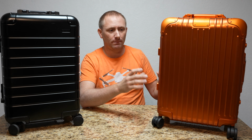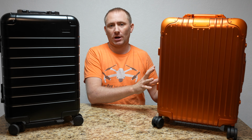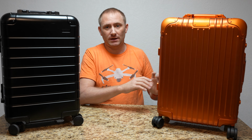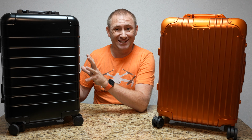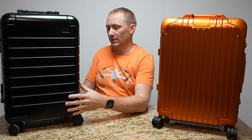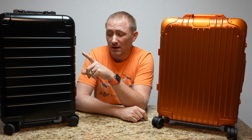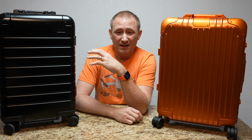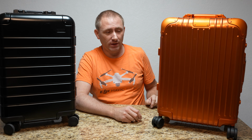They have their own stores. You can buy directly on their website, but there's no doubt that the markup here is a lot higher. You're talking about a high-quality fashion brand, and these guys are trying to get as much as possible for as little as possible. You don't really see a whole lot of deals, specifically on the aluminum ones, to be honest. Same with Away. They stay at the cost that they can get it to you. It's rare that you see a big sale going on, but it's not like they don't do it.